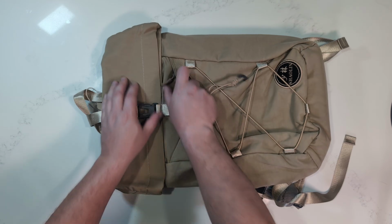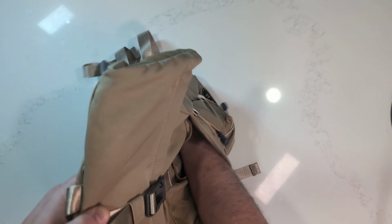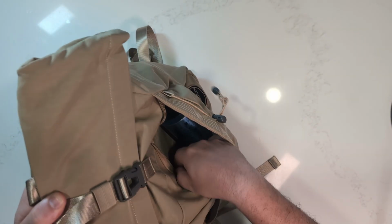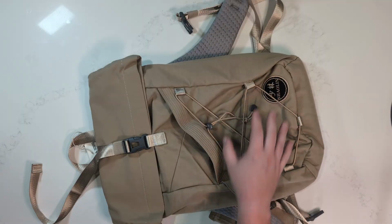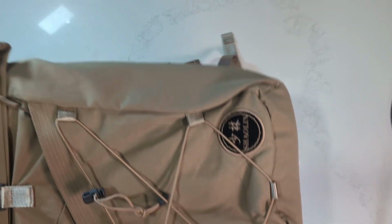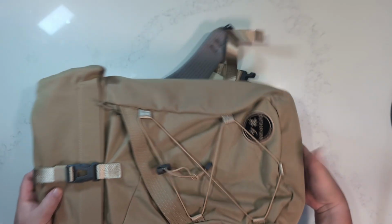Throw them in there. We have this front pocket here. So you could fit a fair amount of things in here. We could probably even fit a spare water bottle if you wanted to. You've got kids, you've got diapers, anything like that, you could throw that in there. Snacks, that's a good snack pocket. Here, you'll notice it's got the nice little Shaolin badge. It's very nice, stitched on there.